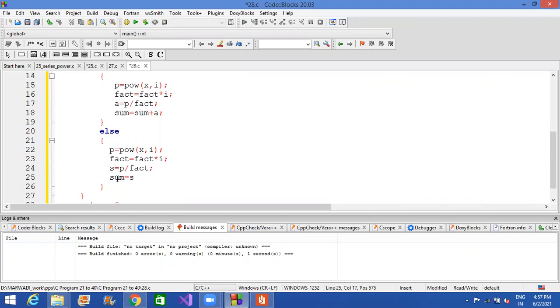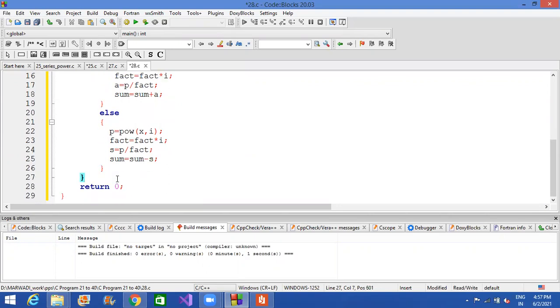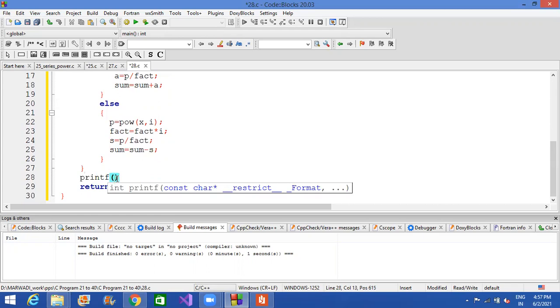So sum is equal to sum minus s. And now at the end, we'll be providing the output. Answer is equal to percentage f, as we have declared the sum variable as float.